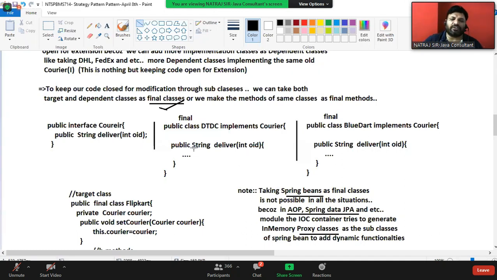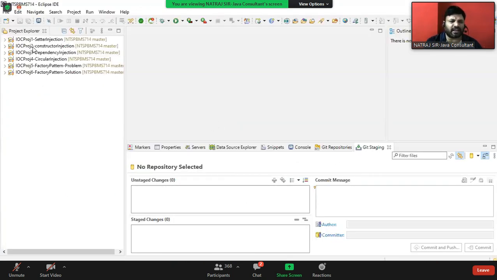Especially while working with the AOP module and the Spring Data JPA module, proxy classes will be generated for Spring Beans. Except for this situation, in all remaining situations, we can happily make Spring Beans final classes, not a worry. When we get those modules, we'll get the idea about it.